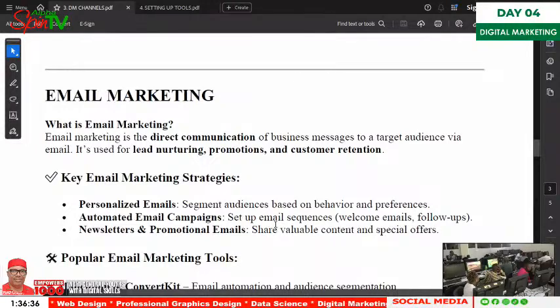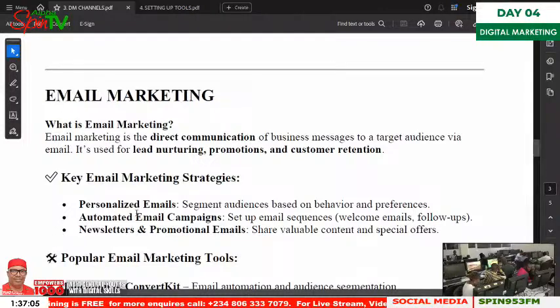Now, look at this. There are times you sign up to a site newly, right? And then you come to your email and see a message. Have you seen that before? That's a follow-up or welcome email. These are crafted, they are automated, right? As long as you put your email in that form on their website, once the system sees that an email has dropped, it will send a follow-up message or a welcome email to that email that you dropped there.